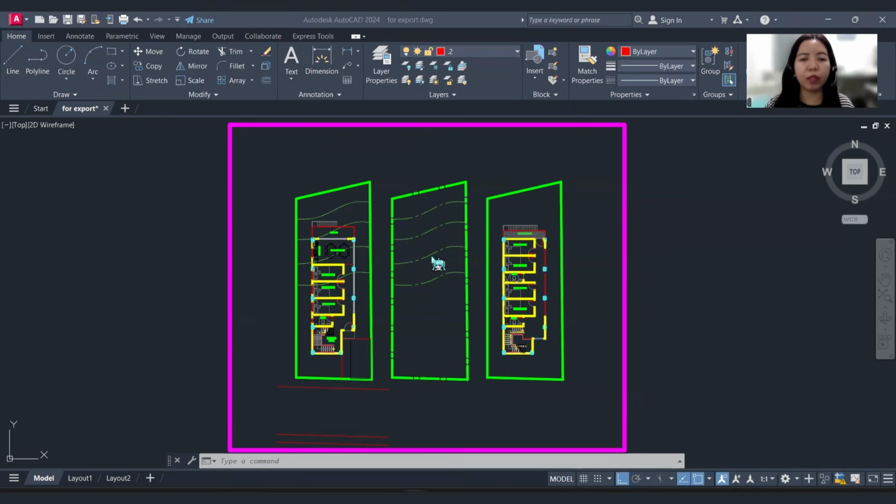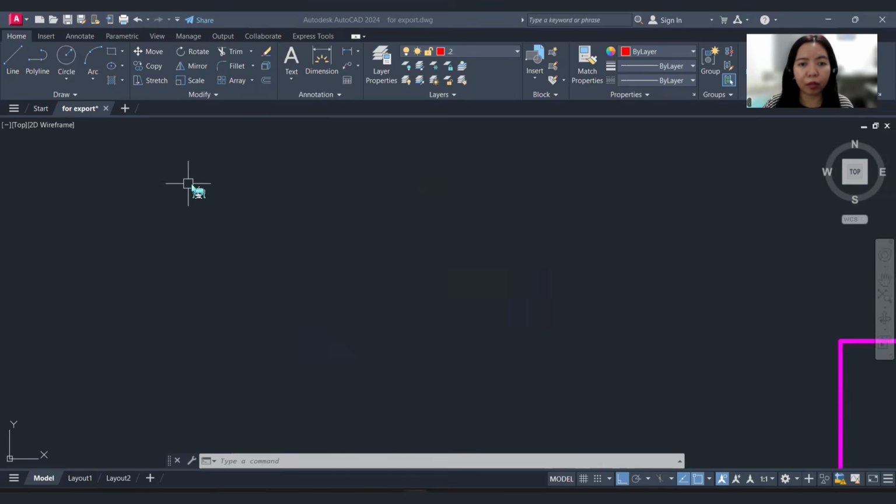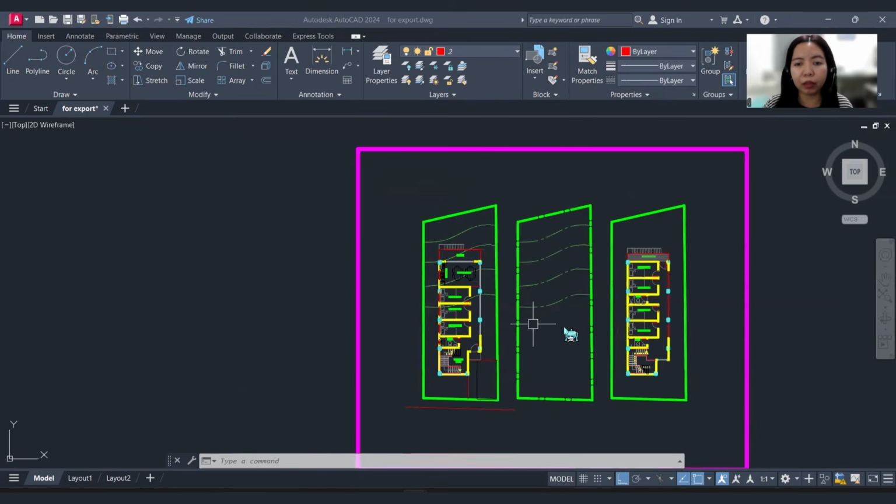Hello, so in this video, I'm going to show you how to import your CAD file to your SketchUp. Now, before you start, make sure that you have a separate file for export. This should be clean without your concepts or your revision drawings because you want the file to be light. You'll end up working with a heavy file in SketchUp and it's going to crash. That's a very common problem with students.